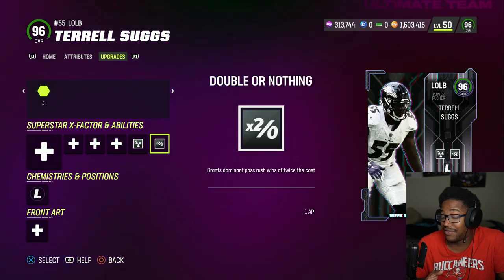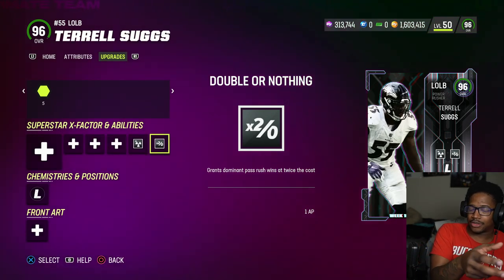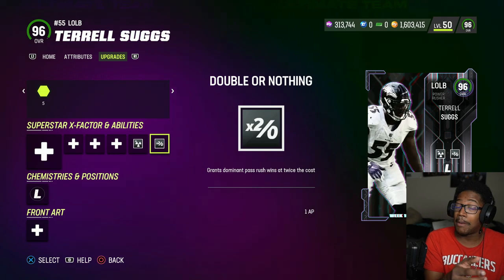as I mentioned, the other guy, Jadeveon Clowney. I don't think anybody else gets this combination of abilities, because they're either in the same bucket or it's so expensive. So Terrell Suggs is definitely going to be a much needed card for your team.